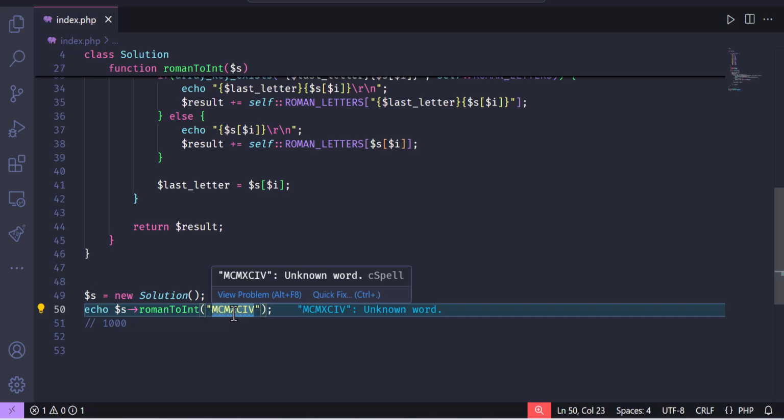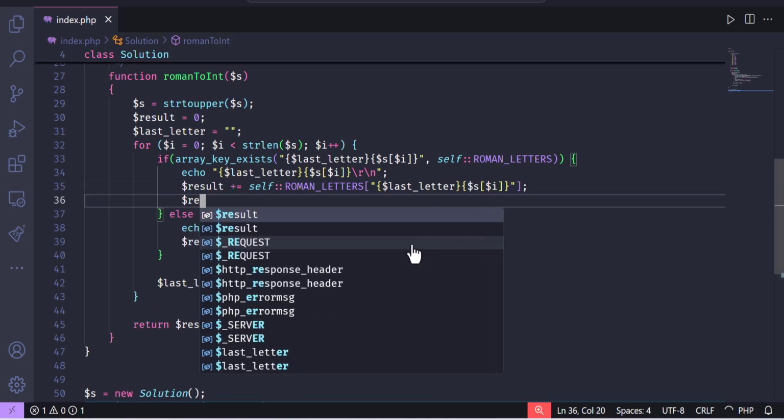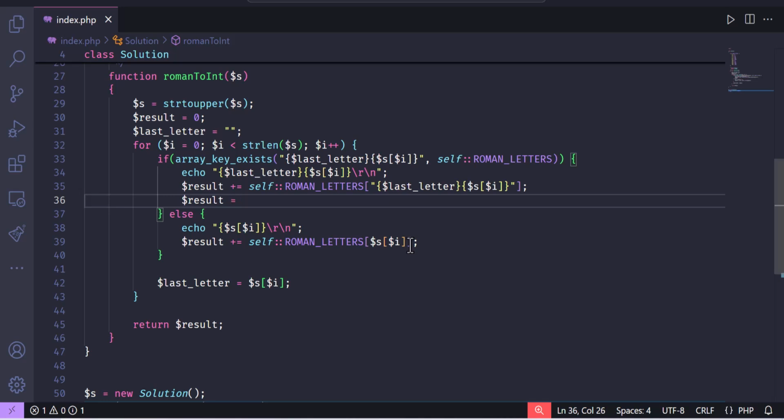MCX XC, and I think I can do something. Okay, and here I can say it's very messy, but I think it works.